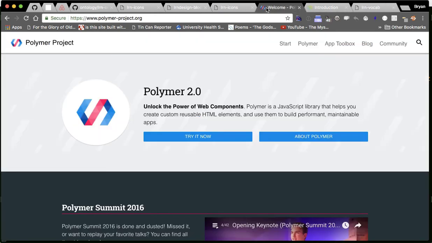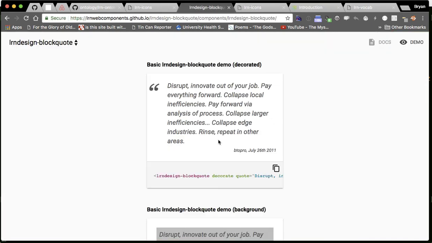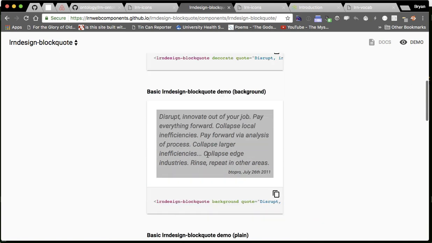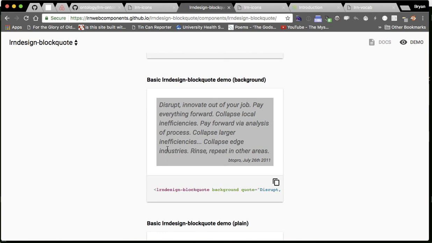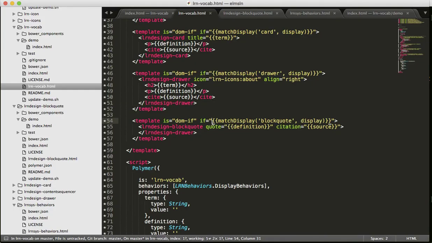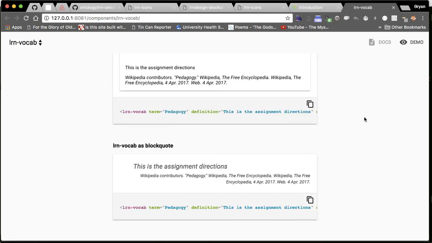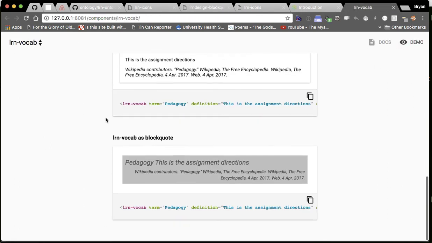What we could also do, now that we have that down there, is let's look at block quote. Well, block quote has support for decorate. Now, with a vocab term, decorate doesn't make a lot of sense. But background might, right? Maybe we want to offset in some way, and yes, I'm still playing with those styles. So we go back to our LRN-vocab. We have background there. I'm actually going to add back in that term from before, since I misidentified why that was failing. And then the $sign to compute. Let's see if it likes that. I haven't tried that. So, oh, there we go. It did it.